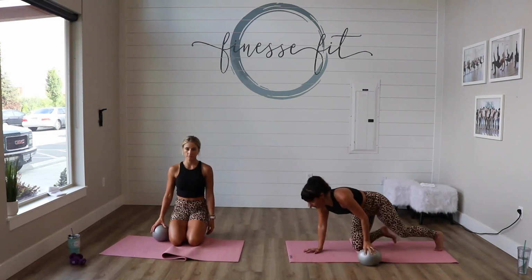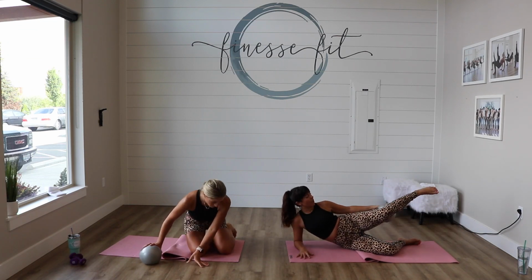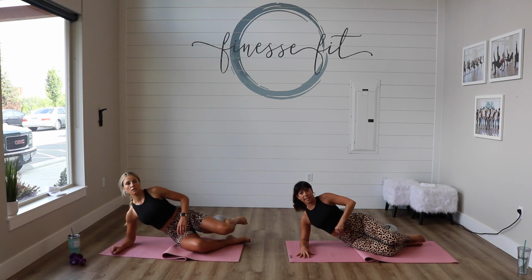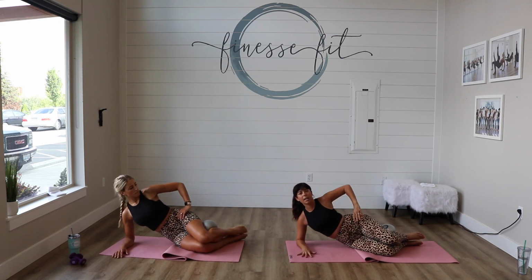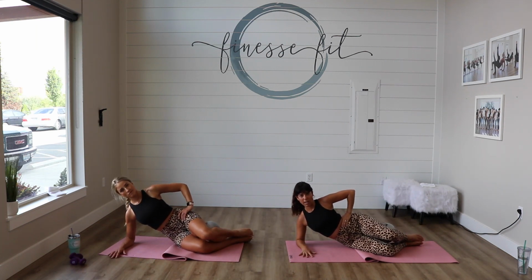We're going to come down on our left side. Onto that forearm. Place that ball behind your top knee. Knees are bent, hips and knees are stacked right on top of each other. Squeeze your feet, hold your feet together. We're going to go for our clamp. We're going to open and close.